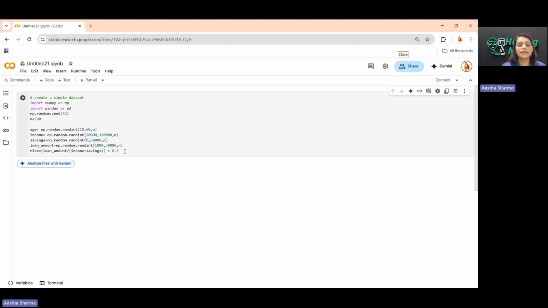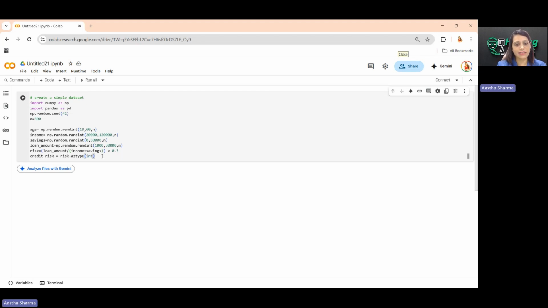It's simple mathematics, right? If this ratio is more than 30%, then it is at risk. If it is not, then it is not. Then credit risk is equal to risk.astype(int). So these are all the columns which we are creating.